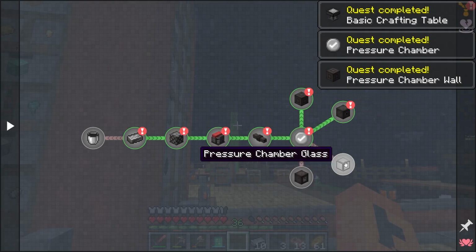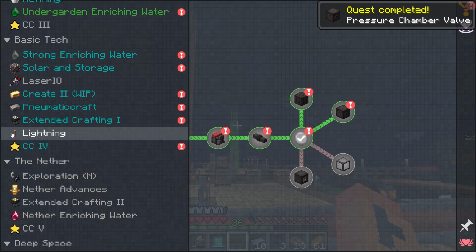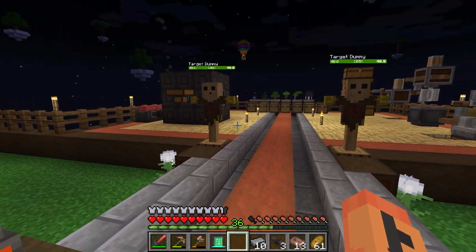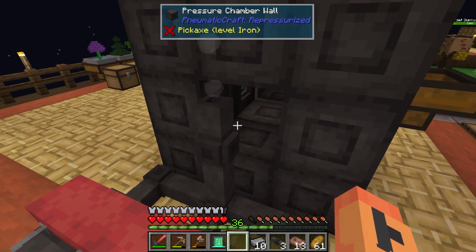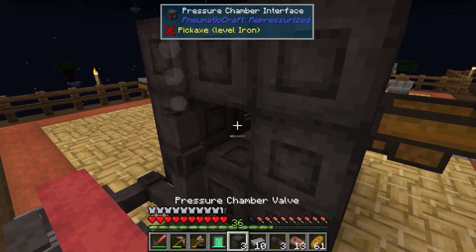Well, I already did that. Oh, I did this too. I didn't have it unlocked, I guess. I guess I can grab those things too. I overpressurized something. And this is why you deal with the pressure.